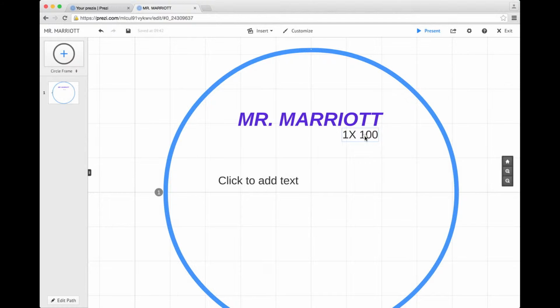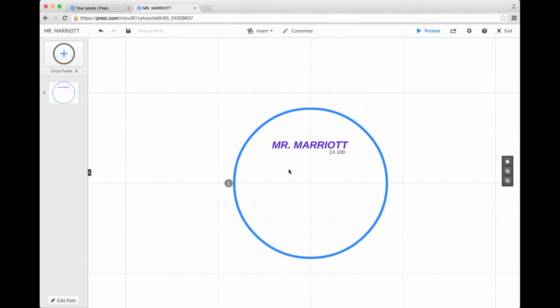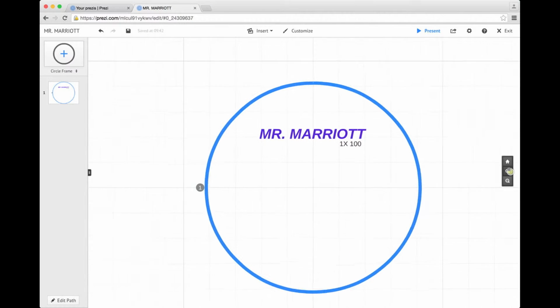I can move the text around the screen. I can also rotate it, so I can do this just like that. Okay, and I can also make it big. I can make it small. So let's just do it like that. Great. Now, I don't need this one, so I'm going to delete it. Now I'm going to zoom out, just like that. I can also use this to zoom in and zoom out.